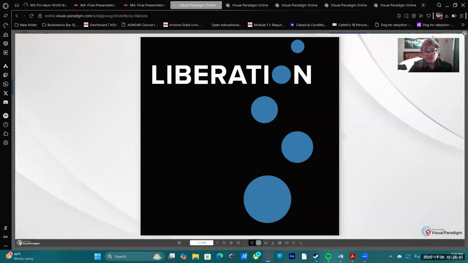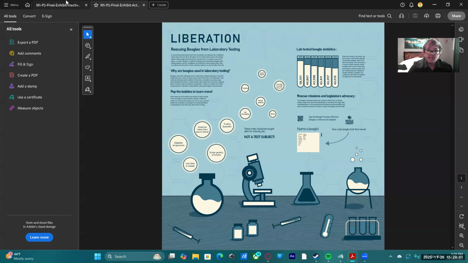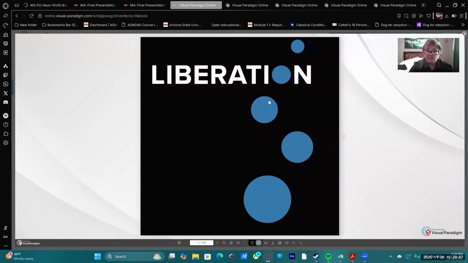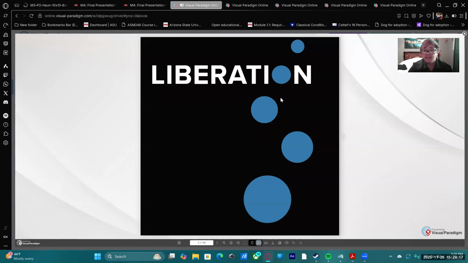This one, the cover took a while, actually, and I brought the colors, I simplified them down from my exhibit boards and just chose black, white, and this kind of medium blue here. And these bubbles were also tied into my exhibit with these bubbles here. And I tried to mirror them here so you can see the bubbles coming up. And I thought it was really cool to have an image on the front page that had bubbles so that it would kind of nod to the viewer why these bubbles are here.